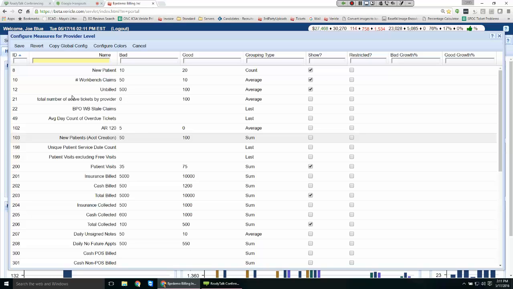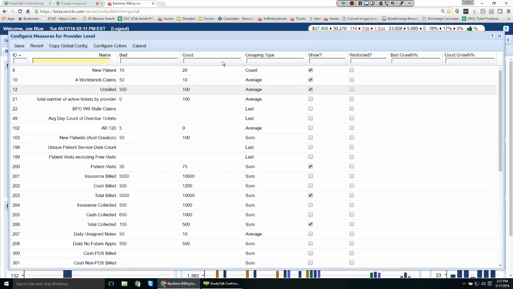Just be aware if you have too many metrics, that radar chart is just going to be a mess, and you're not going to actually be able to read any of the metrics. So probably want to limit it to less than 10, we found to be the right number. Anything more than 10, and 10 can even be pushing it. Keep in mind, if you have a very small monitor, it does make a difference. So, keep that in mind, that not only do we have real estate limitations when it comes to how much we can actually fit in a radar chart, your actual computer screen real estate size is a factor as well.